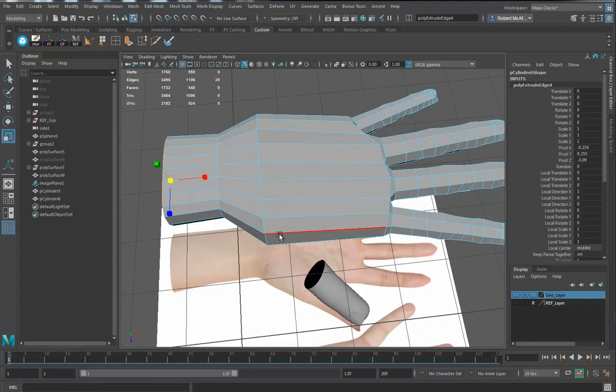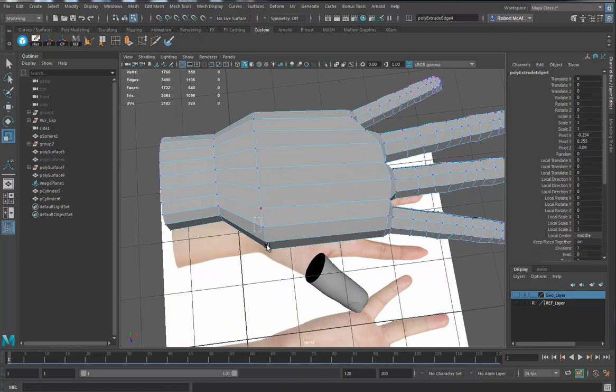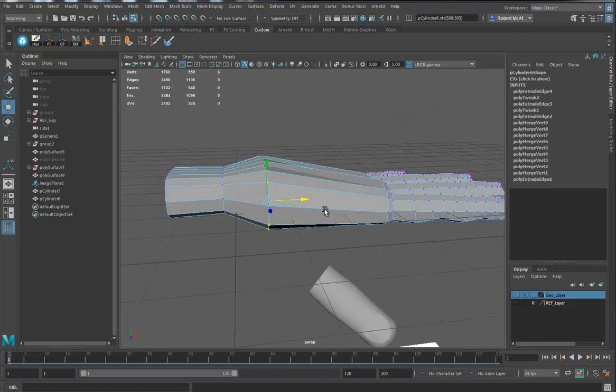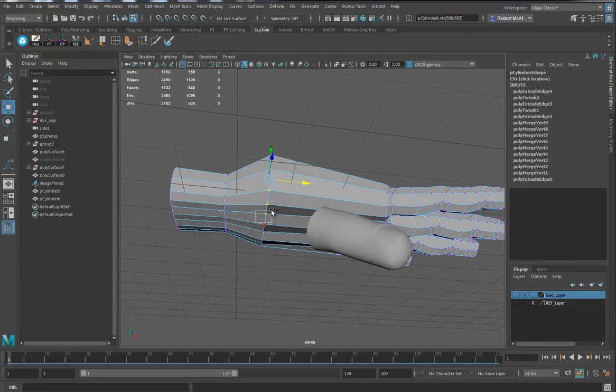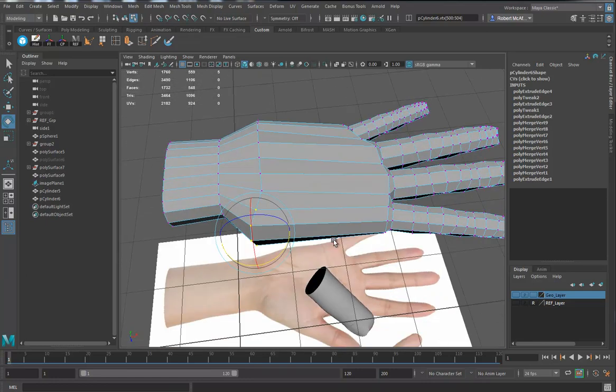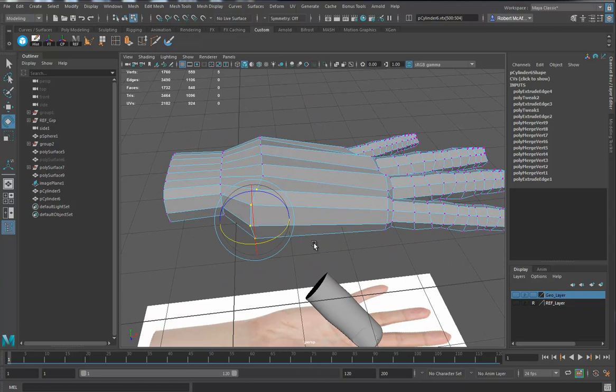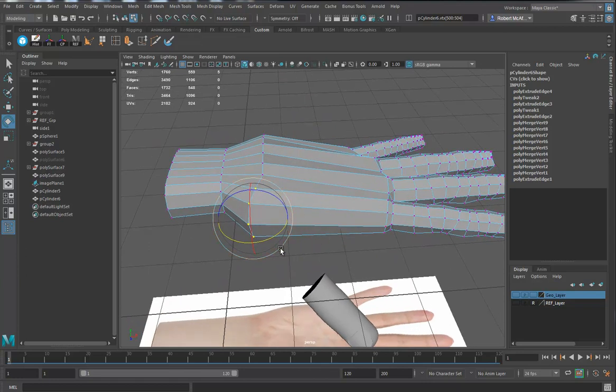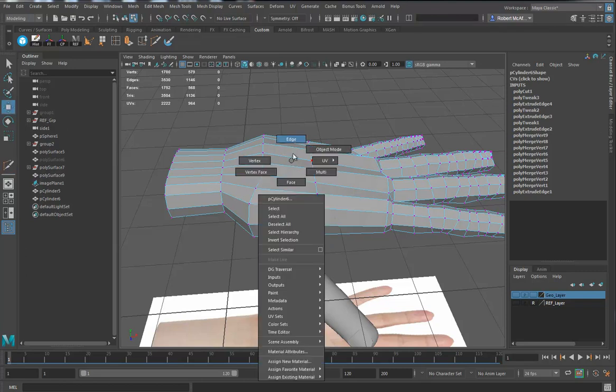And when I think about the thumb, I'm just going to grab some of these vertices here and move those back a little bit. And I'm just going to rotate that a little bit so the shape of it will fit the thumb. Okay, and when I look at this area here where I'm thinking about the thumb, I want to think about right here. Let's just go and grab the multi-cut tool, and I'm just going to cut right through there. And I can also do this one too.